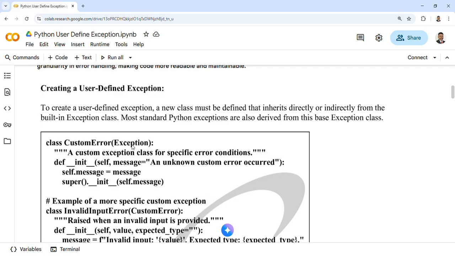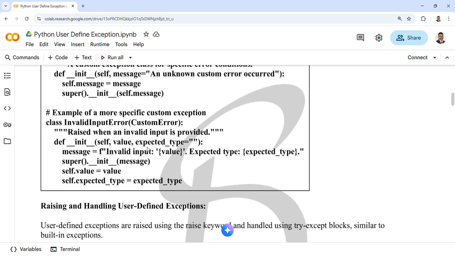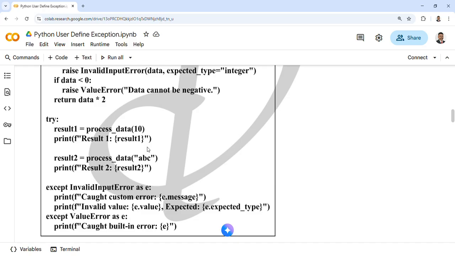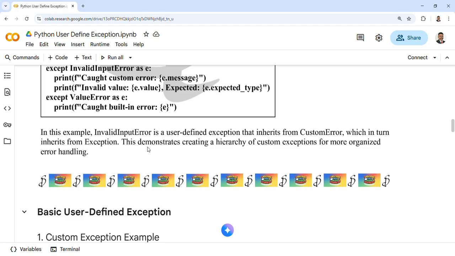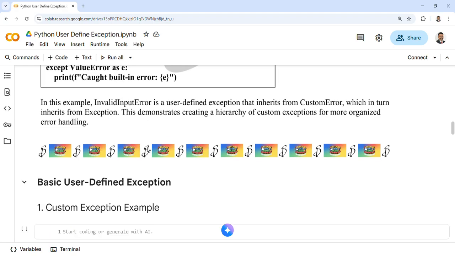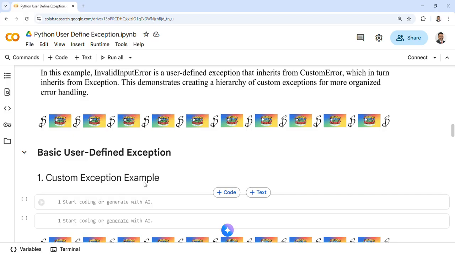With the help of this universal exception, you define your class, and wherever the condition is required, you create an object of that class and use it.